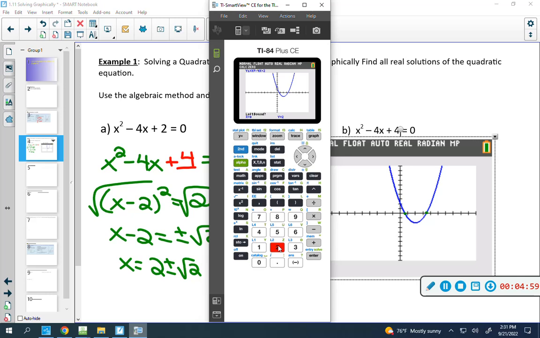Now you can see my cursor is up here on the left side. I'm going to find this leftmost green dot where I marked on over here. I'm just going to right arrow and cursor them a little closer. I'm going to keep the cursor above the x-axis right now. I'm going to hit enter. Then I'm going to keep right arrowing and put the cursor below the x-axis. Anywhere there, good enough, enter.